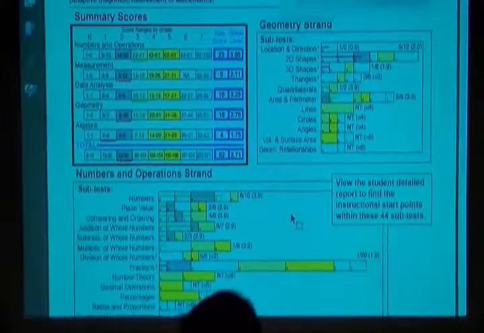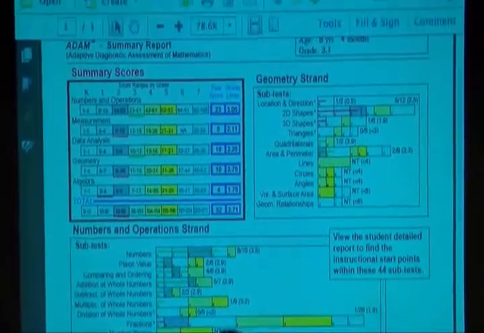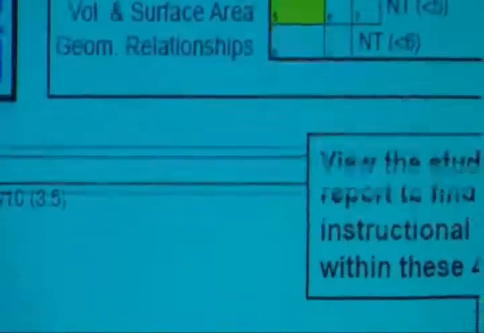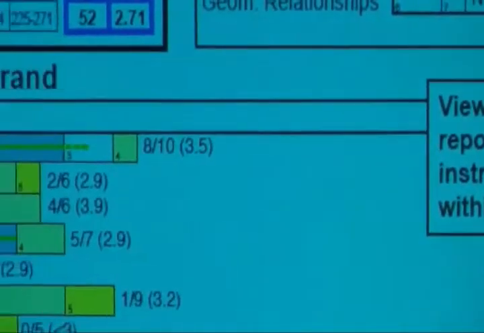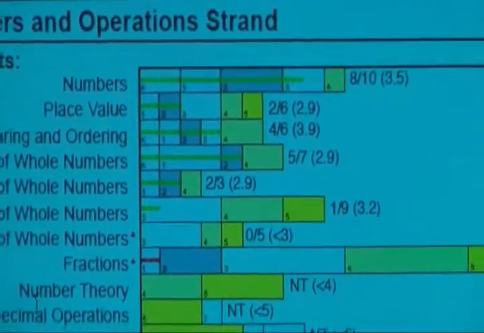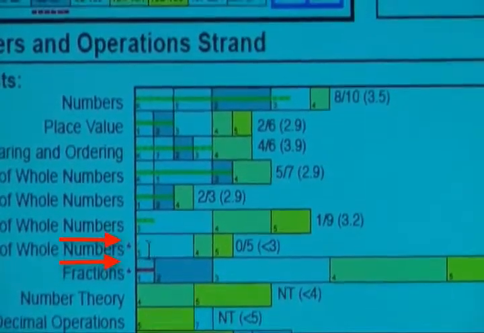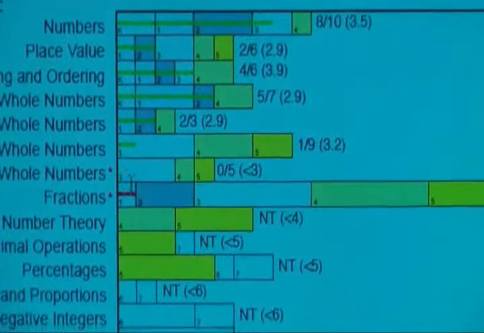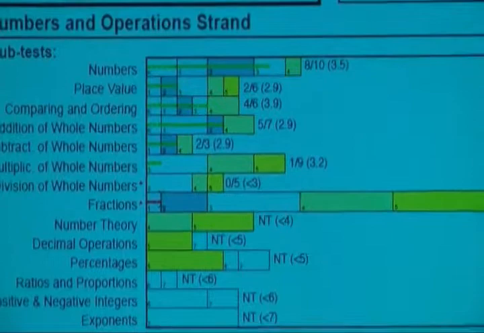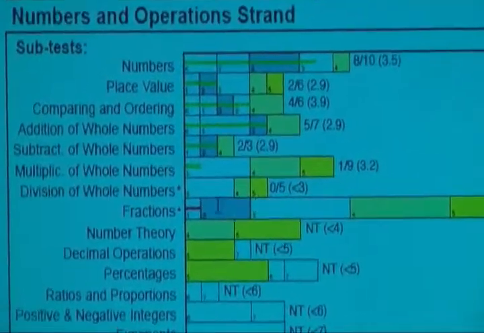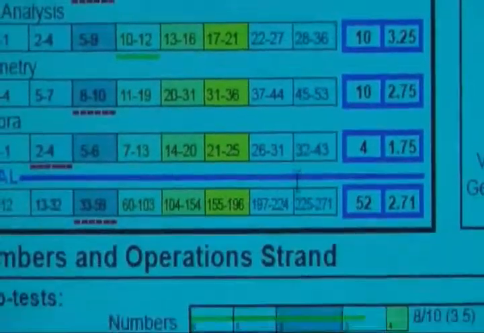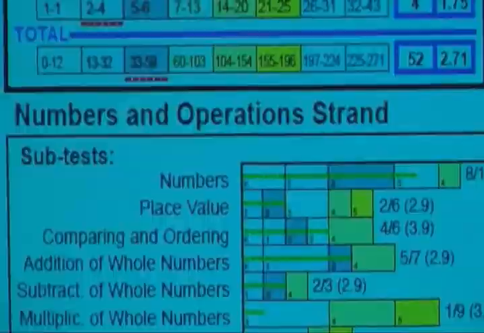Okay. Each of these bars is a subtest. So if we look at numbers and operations, we see the green is on grade level or above, red is below grade level. Okay, the little asterisk right here means they're below the 3rd grade, so there's no bar. Each one of these actually corresponds to a skill on a scope and sequence. So if we look at fractions right here, this student is at the 1st grade level in fractions. They mastered the 1st grade. They're at the beginning of 2nd. And so let's take a look at what that means by looking at the detailed report.